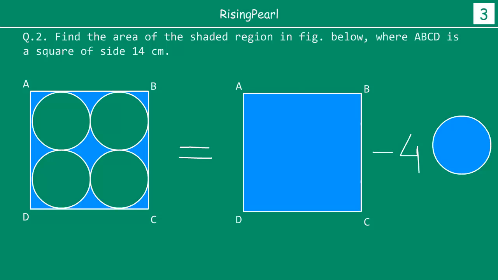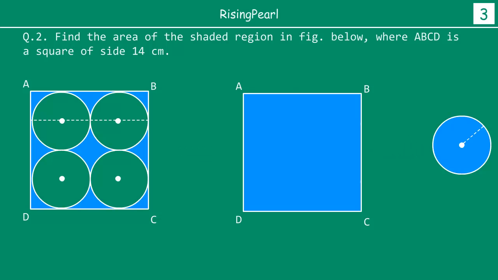So this is what we meant by the first step, where you must be able to break down this shape in terms of square and circles, and the second step, which is to say that the required area should be equal to the area of the square minus the area of 4 circles. Now once we have done this, it really becomes very easy, because at this point what we can see is that, so let's do one thing.